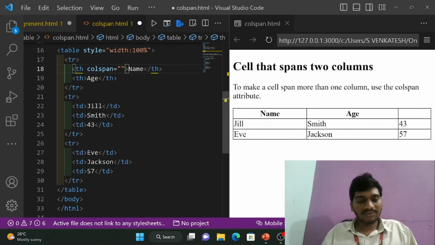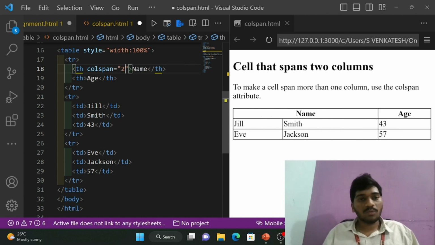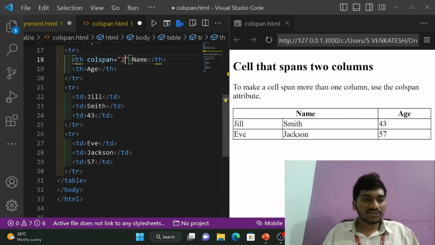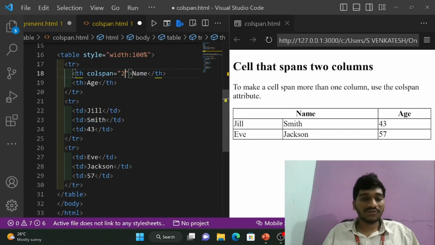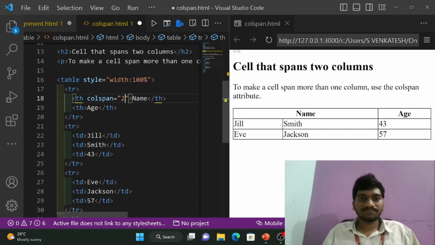So as you require, you can merge any number of columns, such as 10 or 20 or 30. That's your wish.